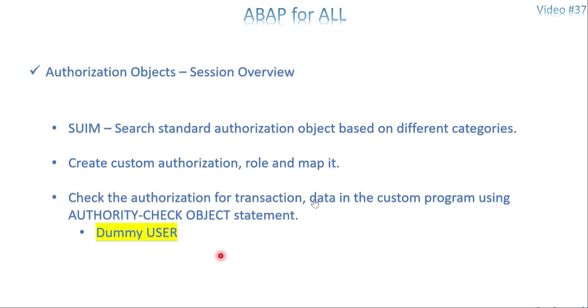That is the reason I have a dummy user. It doesn't have any roles. I'm going to create a role, assign the role to it, assign values, and I will show you that. This is actually an optional step for you. If you just want to try authorization in your system, you don't need a dummy user. But if you want to learn more deeply about authorization objects and you have a test system, please have a dummy user with very minimal roles or no roles. That makes it easy for you to learn the exact concept.